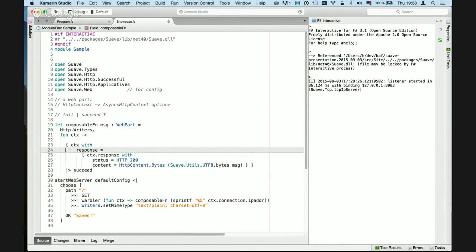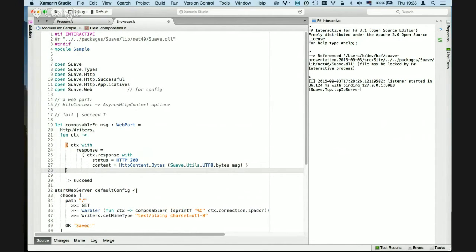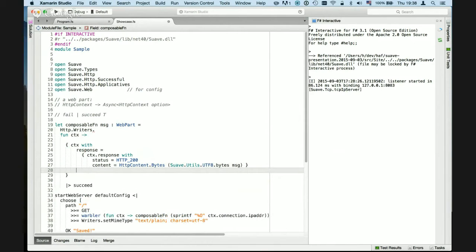So you might want to use the composable function to save something. Like this.